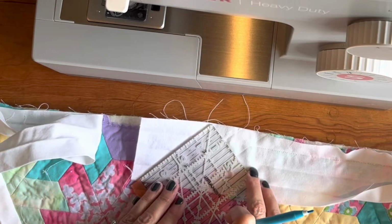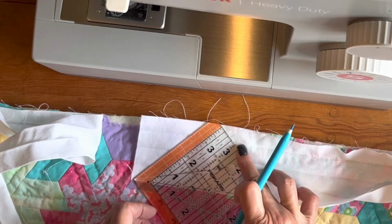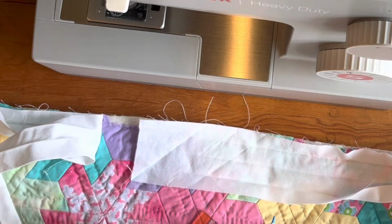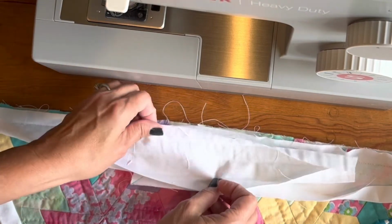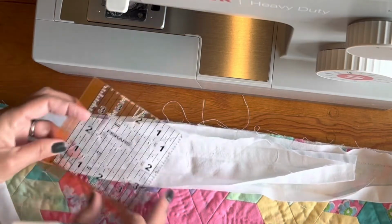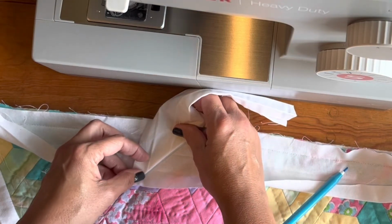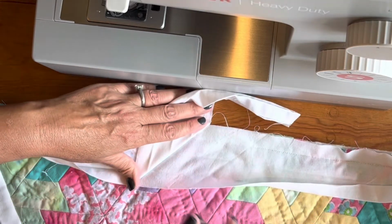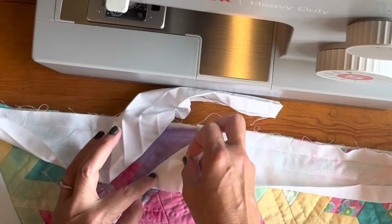So I'm actually going to mark that 45-degree angle with my blue pen. You see that there? And then I'm going to come here and make sure this is laying down smoothly against this side. And I can kind of see that blue, but we're not going to do it that way. We are going to fold this up to exactly where that is. Finger press it, mark it, however you want to do it. Fold this up.